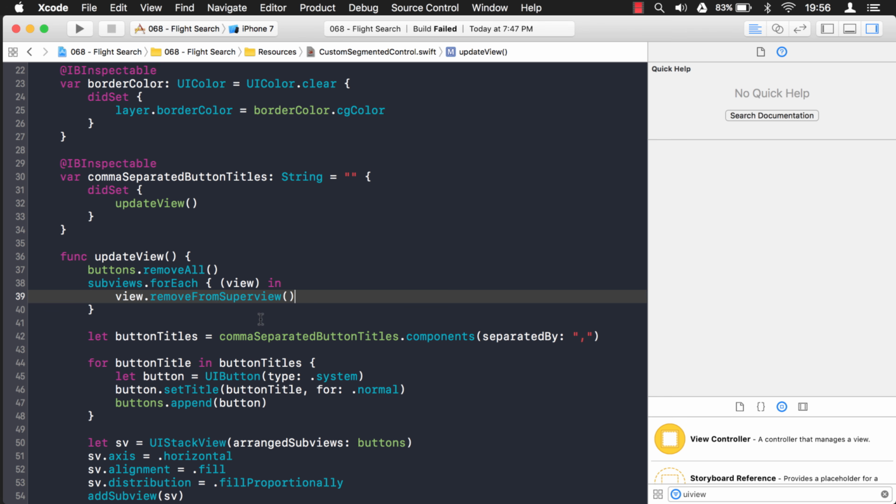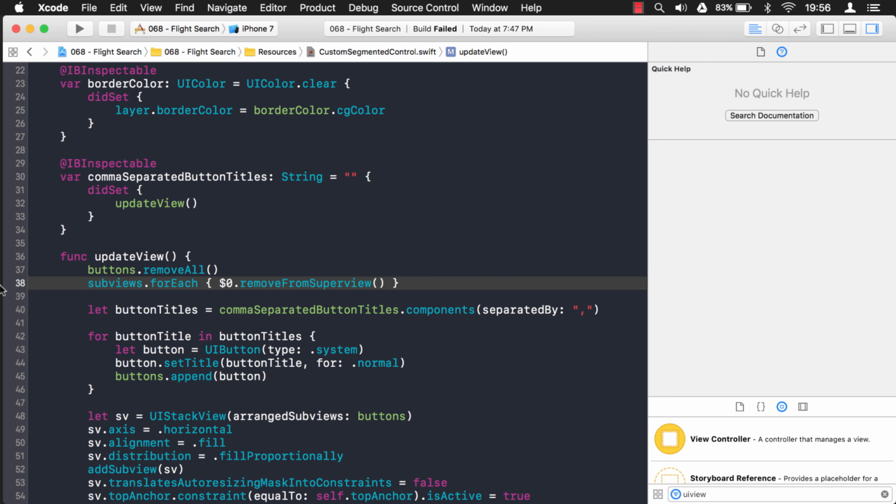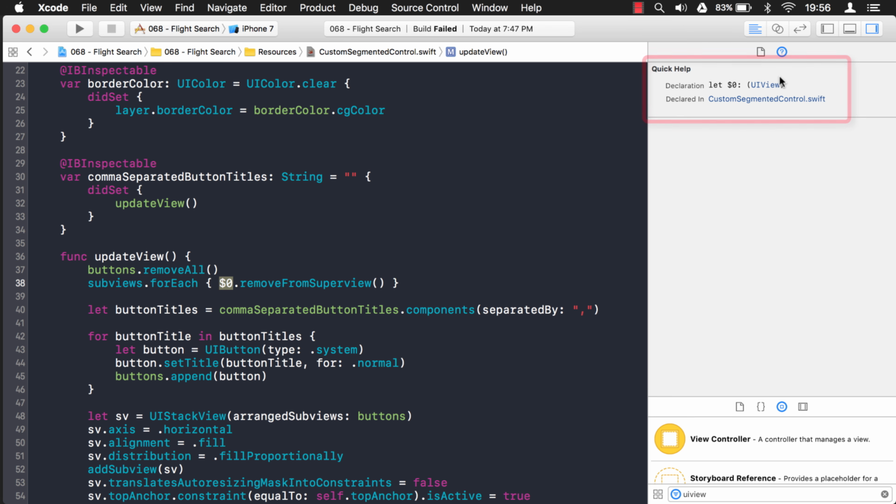And there's one other thing I want to show you too. Here we create a variable view that's being passed in, and then we use that variable here. Well, there's another shorthand that you can use. If we delete this, we can refer to that first parameter that's being passed in with just a $0. So this is totally valid. $0 is basically just a shorthand. It's optional. You can do it the other way if it makes more sense and you can remember it better. But I just want to show you another option here. So $0 represents the first parameter, which is our UIView. Oh, look, it actually says it up here, UIView. I never noticed that before. All right, cool.